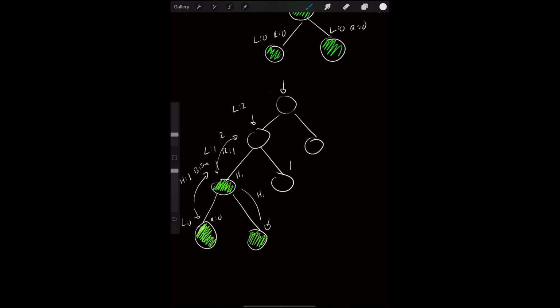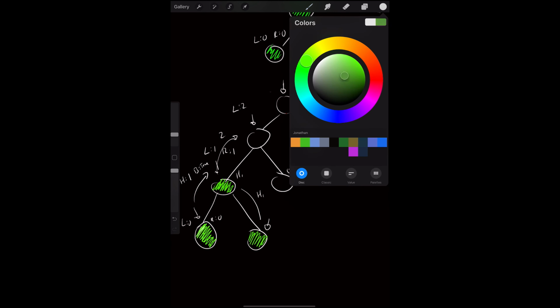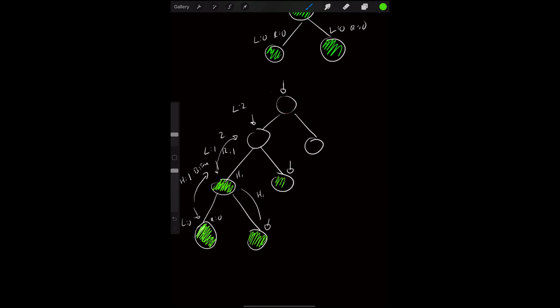And then now it's going to call this guy. This guy is good also because L is 0, R is 0. And then it's going to pass back a 1. And then R equals 1. So their difference is 1, so this is still good. We're still good. And then this guy is going to pass in a 3 because its height is 3, and also saying that I'm Gucci, all my tree is balanced.